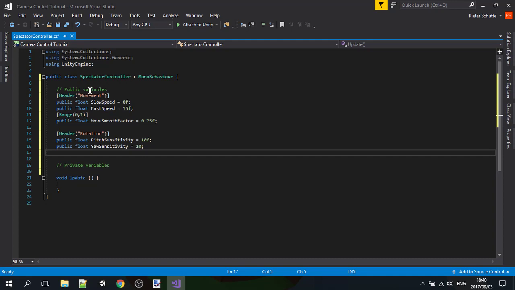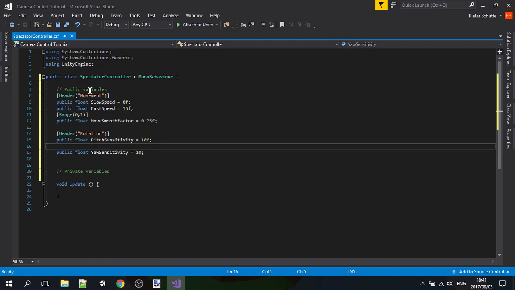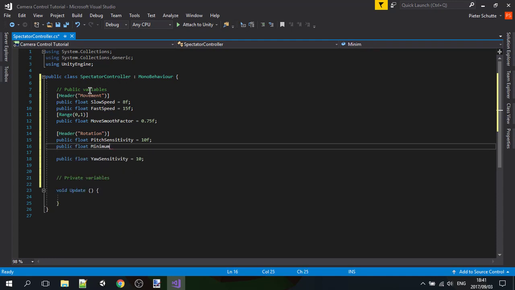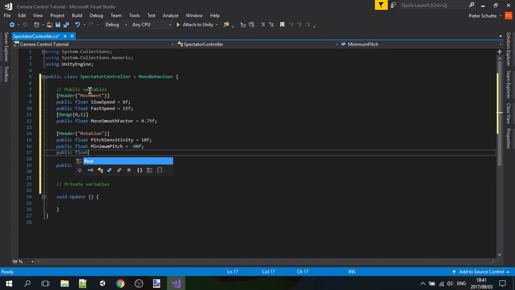Then for our pitch, that's basically looking up and down, I like to clamp this value just to ensure that you can't look all the way around and end up looking upside down at the world. So in between here we'll add another 2 floats: public float minimumPitch, which we'll set to -90 so that we can look all the way down, and public float maximumPitch, which we'll set to a default of 90 so that we can look all the way up as well.